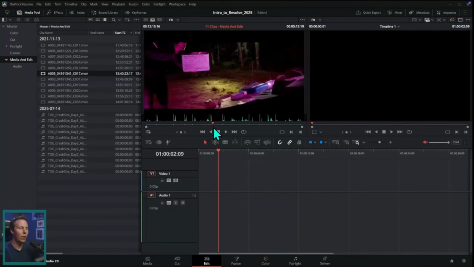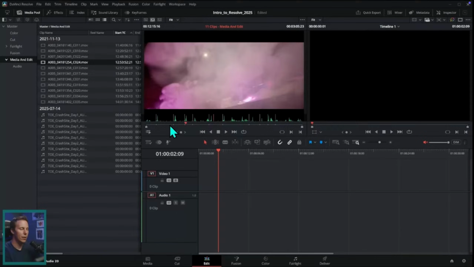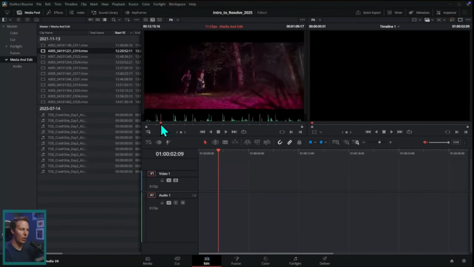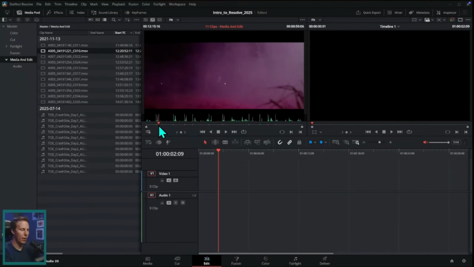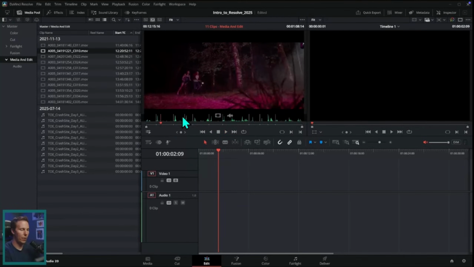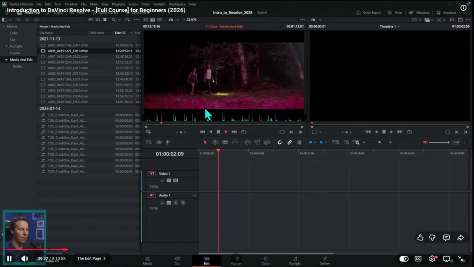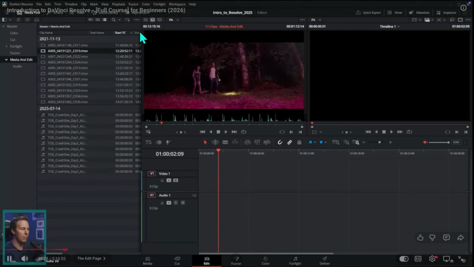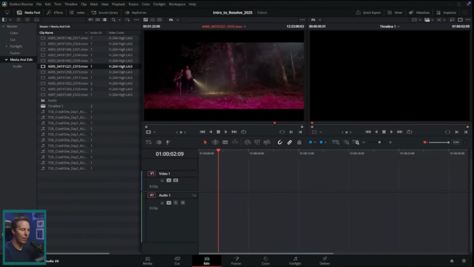And so what's great is we have all these clips and we can choose to tell the story however we want. So a good way to start, oftentimes, is with a wide shot. And we want the wide shot that shows the first thing that happens, right? So we have the kids riding up on their bikes, putting their bikes down. And so let's use that for our first clip. That's clip 10. I'll just double click on that. That'll switch to our source viewer. I'll grab this and drag this down into our timeline.